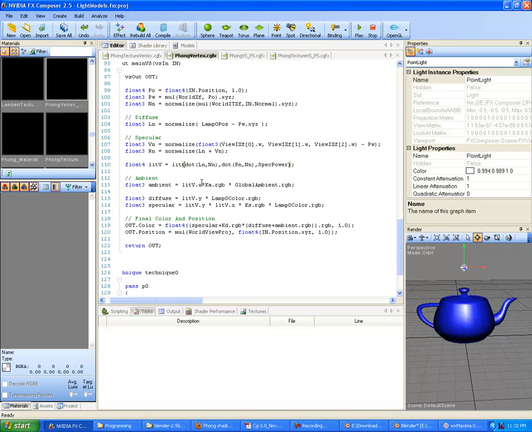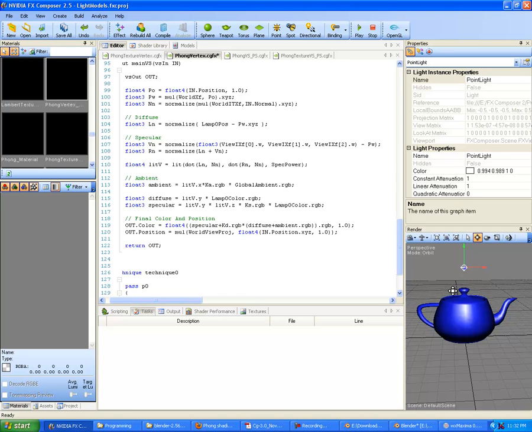Now, I put in here just to show you, but it will not make a difference at all. Let's talk about this first. Here I'm doing the dot product of my L and N, my normalized light vector by my normalized normal vector, and then the dot product of my R and N, my normalized reflection vector by my normalized normal, raised to the specular power.